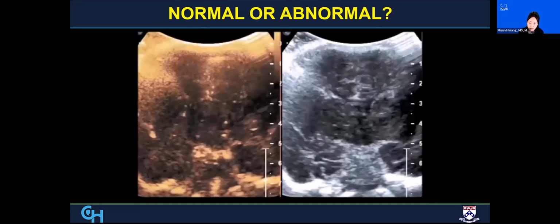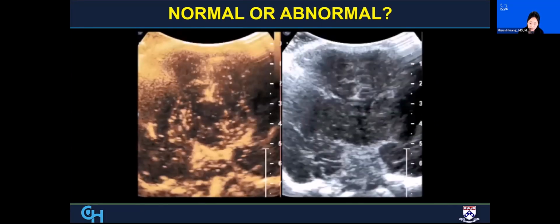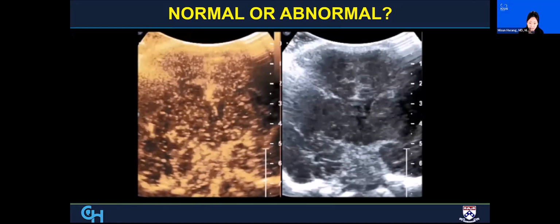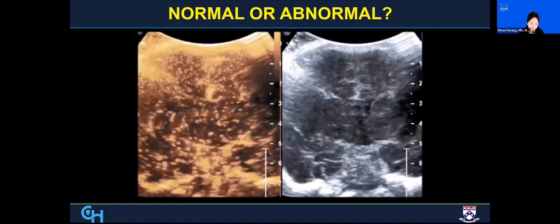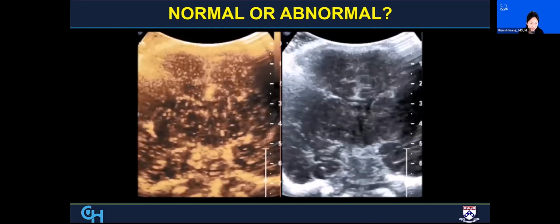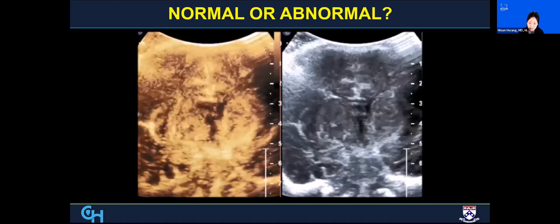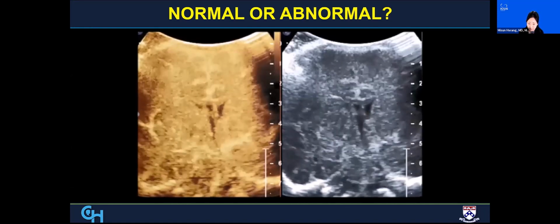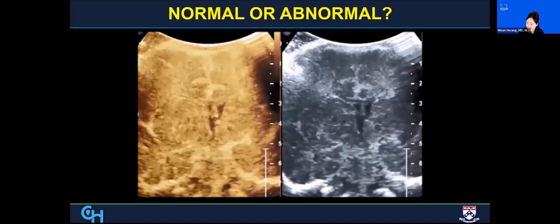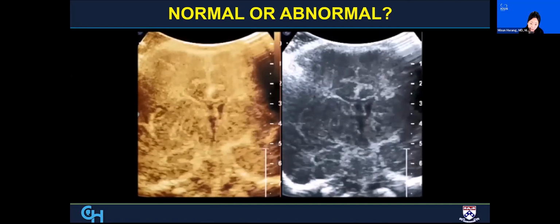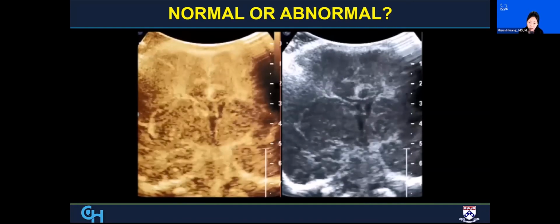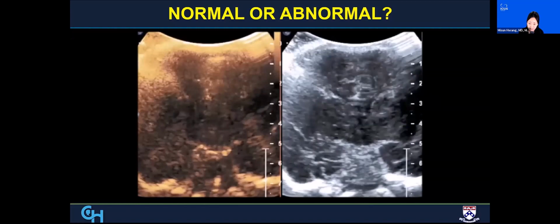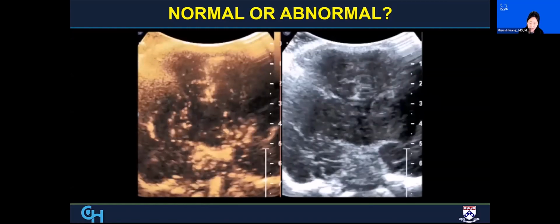So here, this is a coronal plane through the brain. It's a mid-coronal plane, and you can see the bubbles, tiny high intensity foci, come in slowly and light the brain like a light bulb. So the question is, is this normal? Well, in the context of what I shared before, not so much, right? Because you don't see the avid basal ganglia.